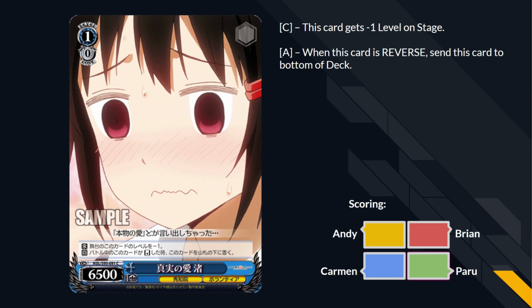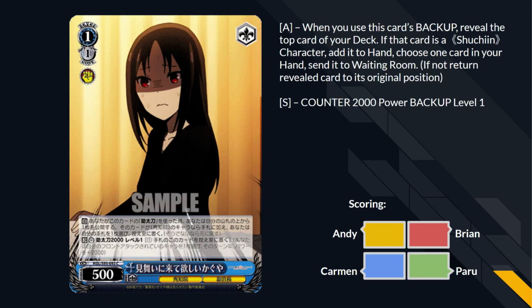Next card, Brian. All right. We've got, is that Kashiwagi? Yep. It is Kashiwagi. Level 1, 6500. Kashiwagi is a level 0 on stage, and when this card becomes reversed, send it to the bottom of your deck. Wow, that is ass. The Dolphins are here. You have better oversizes at 1 than this. Much better. 1/1 Kaguya. Oh, it's a Leafa counter. Never mind. That's a card, at least. That's good. This is good.